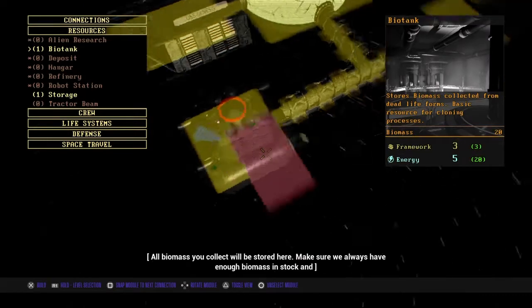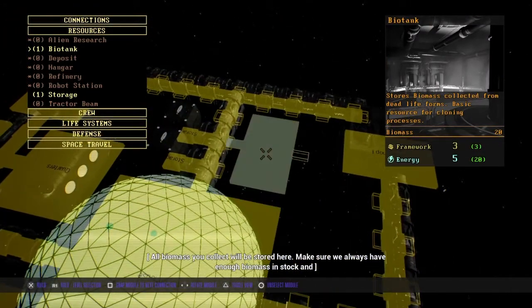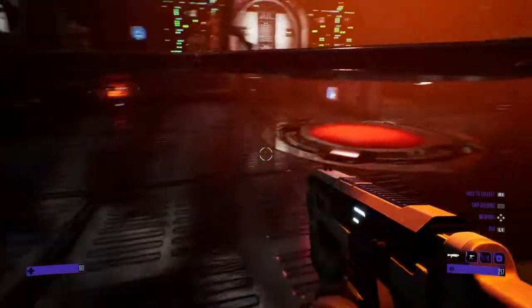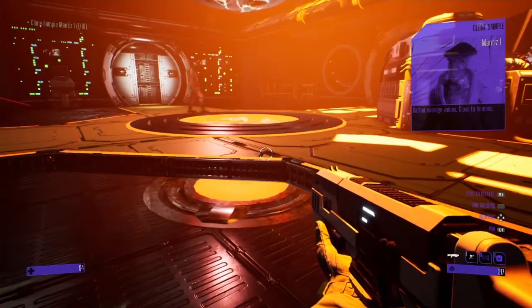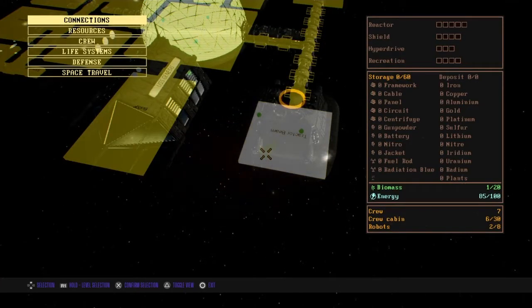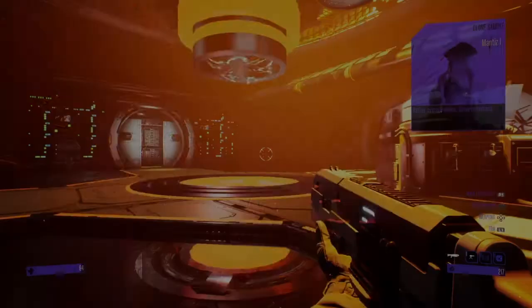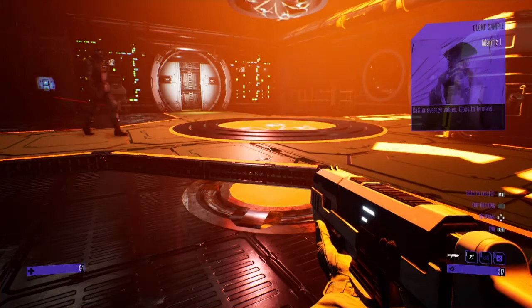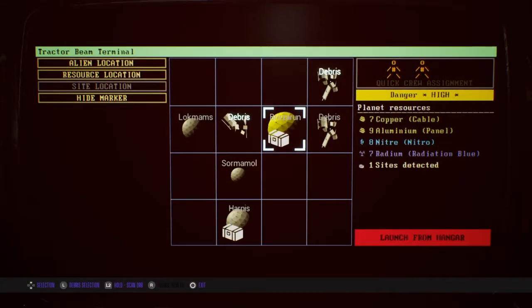Right, we can now make a biotank. It will be stored here. Make sure we always have enough biomass in stock. Right, biomass is a very important resource in this game as well. How much biomass am I able to hold on to? We're able to hold on to 20 biomass with one of them. Right, so now we've emptied everything from there.